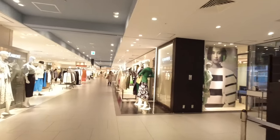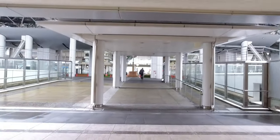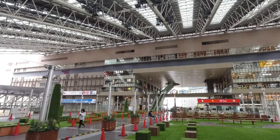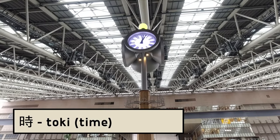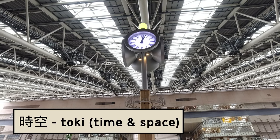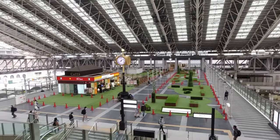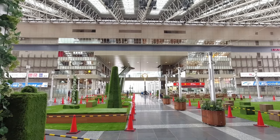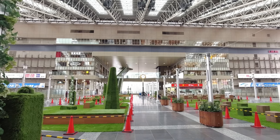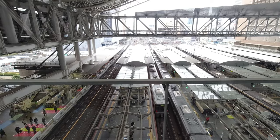To get out of this department store you might expect to just go down to the ground floor, but no. This time we're exiting on level 5 which leads onto Toki no Hiroba, or Time and Space Plaza. The name is a bit of a play on words as Toki means time, but here they've chosen the Chinese characters for time and space. The area is effectively a bridge over the train platforms between the north and south buildings, with a gold and silver clock to mark those directions. The plaza also has a small cafe bar where you can have some Italian food and a drink as you watch the trains coming and going below.